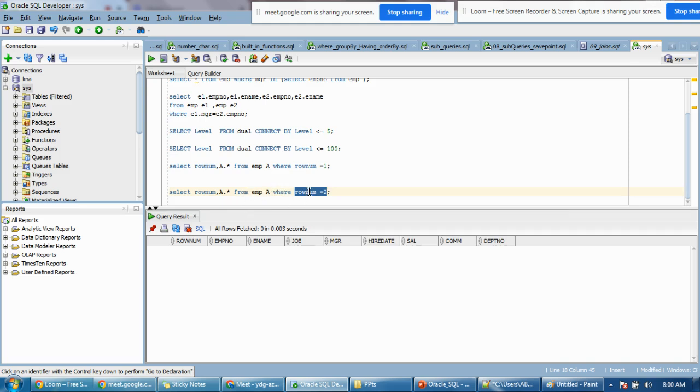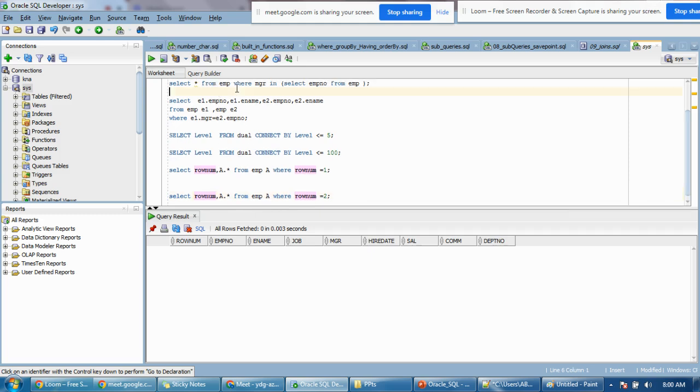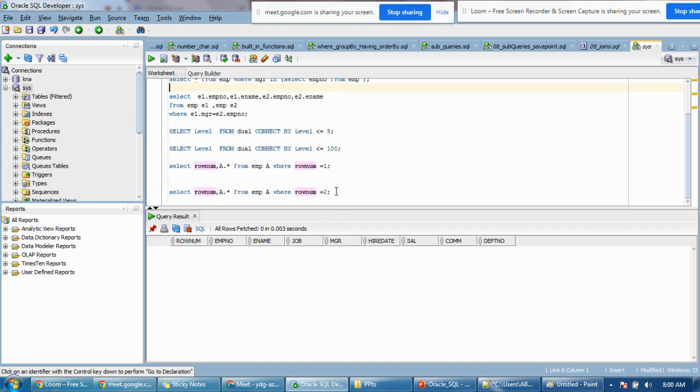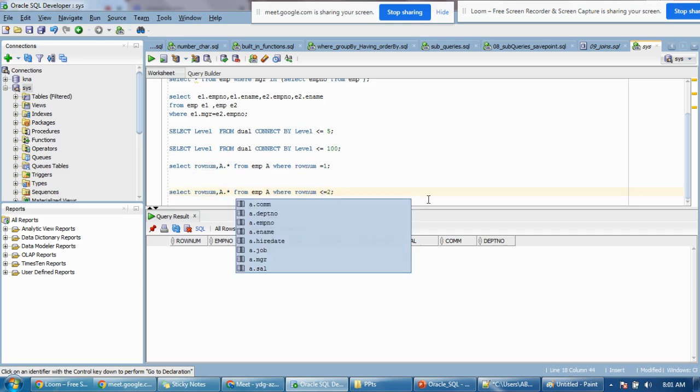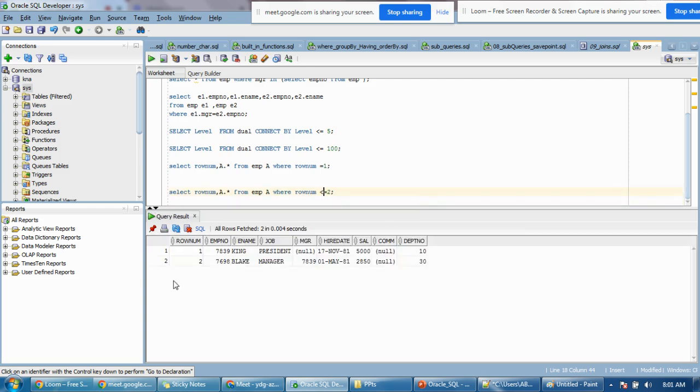So if you are using ROWNUM, after GROUP BY and HAVING, after selecting your fields, it will display at runtime, not in the normal execution sequence. Just remember, if you want to fetch more, you have to use only less than or equal to. Two records you can fetch with this one.